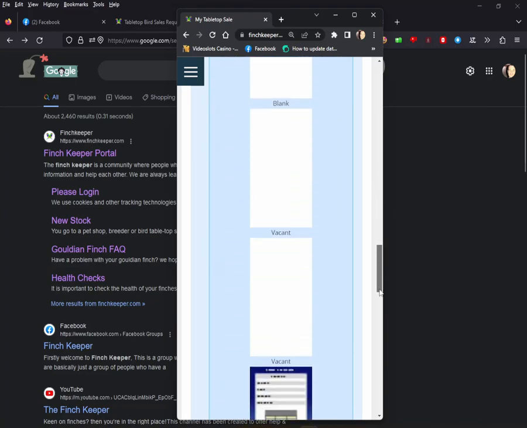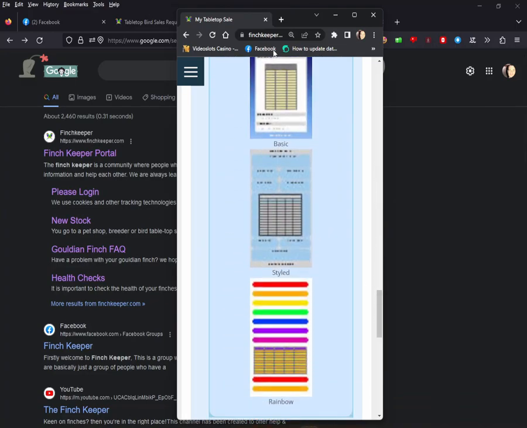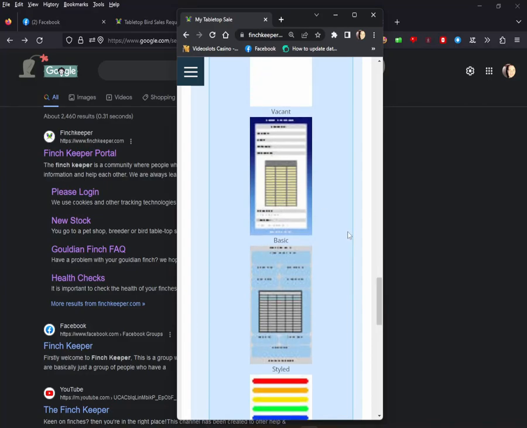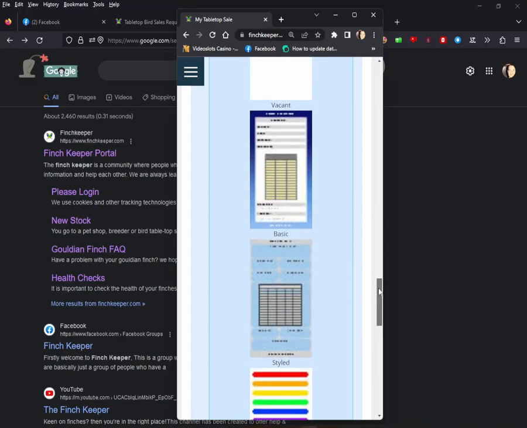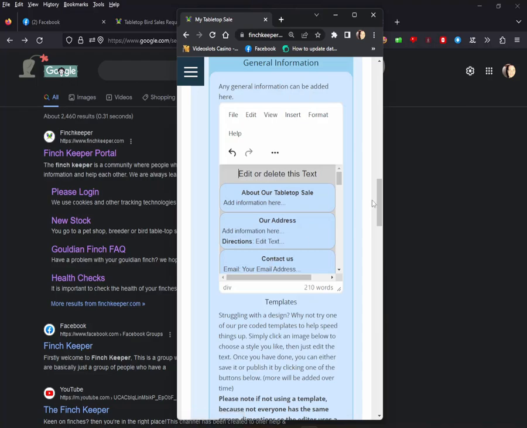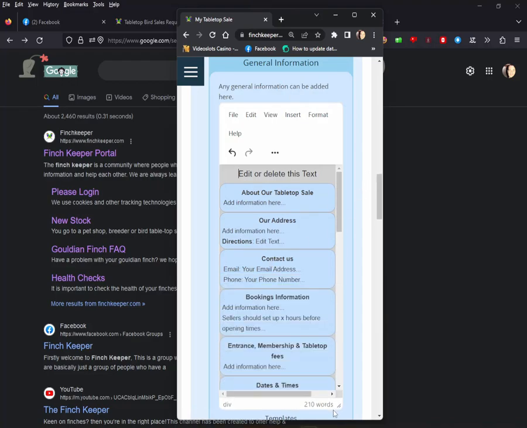To make things simple, we've created some templates for you. We've got 3 at the moment, but I am in the process of making more. So for now, I'm going to use style 2. Of course, I'll extend that a little bit so I can see what's going on. It's quite self-explanatory. The text tells you what to do. You can either delete that and get rid of the whole line, and then down here you just change the text to whatever you want.